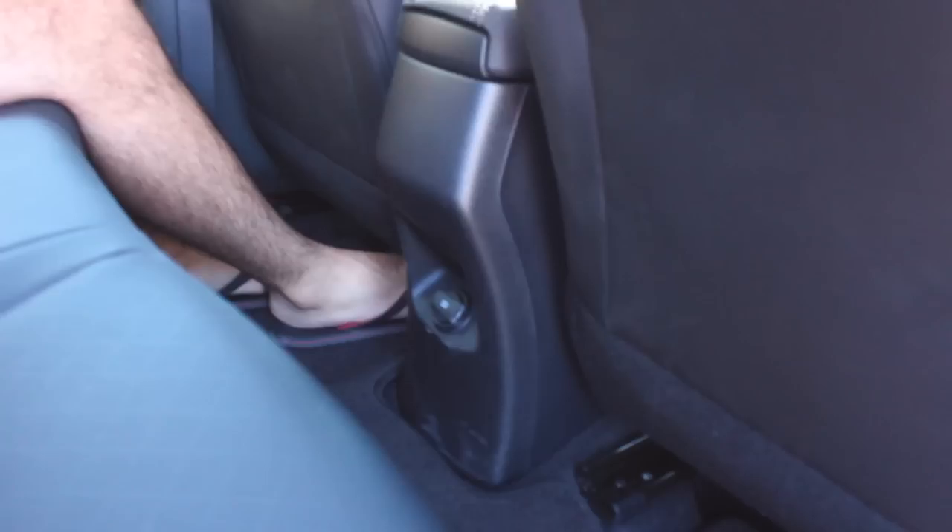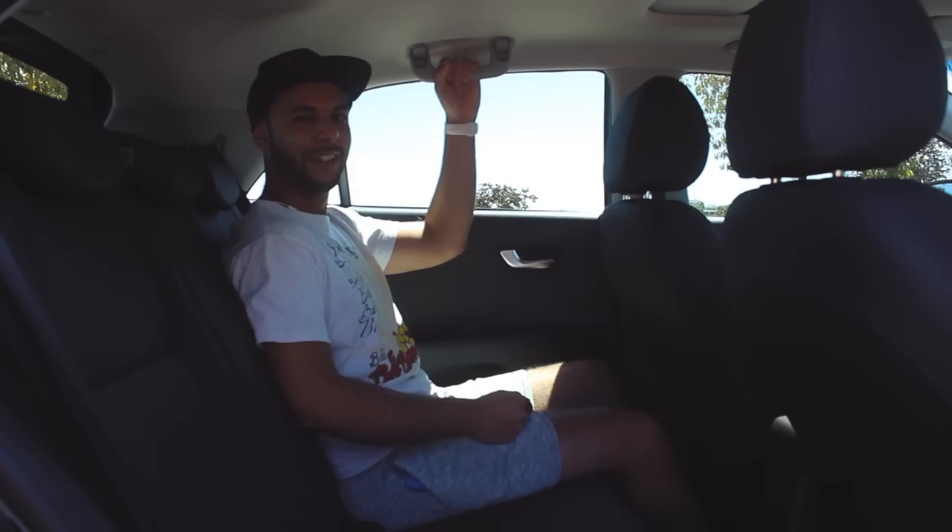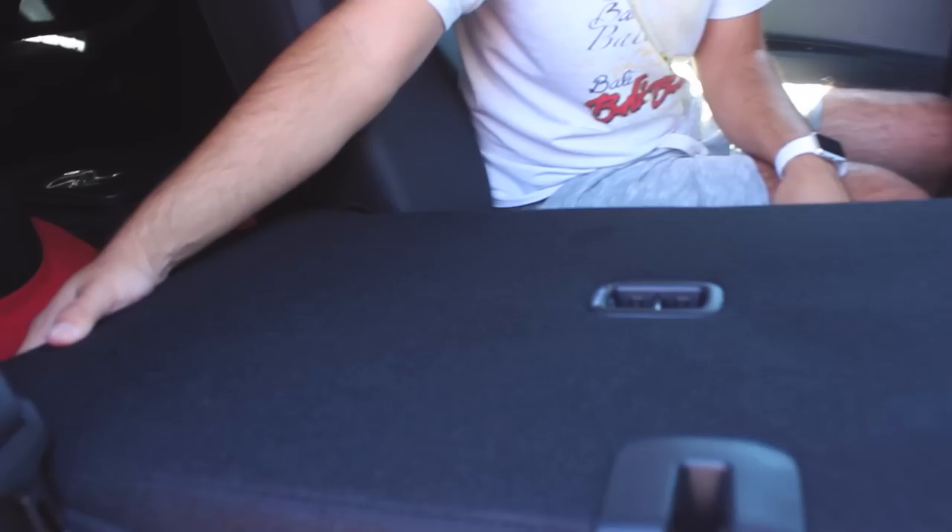At the back of the Kia Rio, we find a generous amount of legroom and even a USB port — that is so nice. The seat at the back is really comfortable. There's quite a bit of light coming in. If I put my head back, I can really relax. The seats can fold down if I pull here. The seat doesn't fold flat with the boot — there's quite a bit of a lip — but that's fine, considering the car's price and what you're getting at that price is pretty intense.